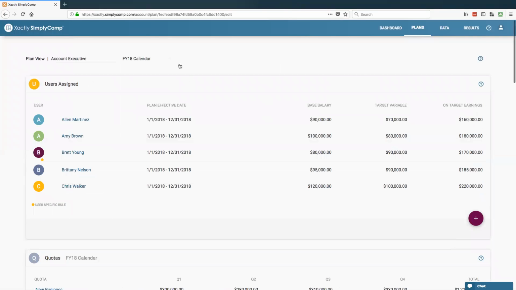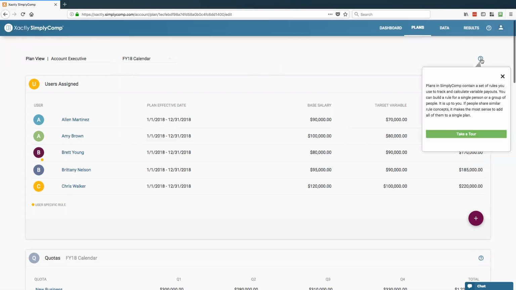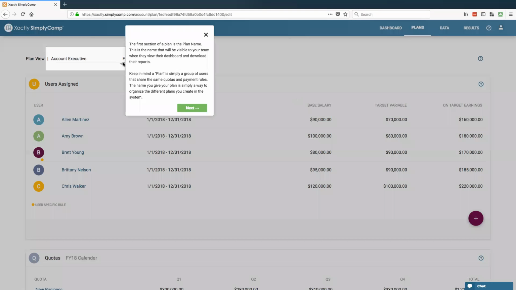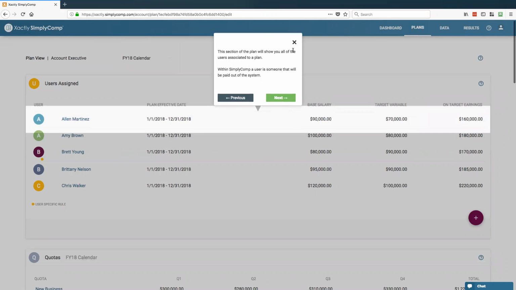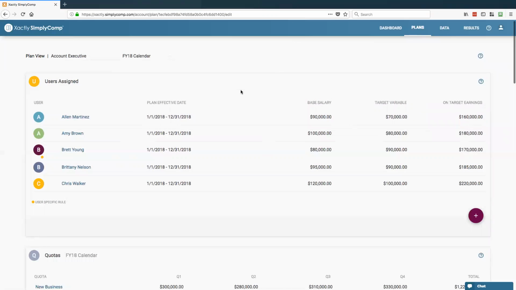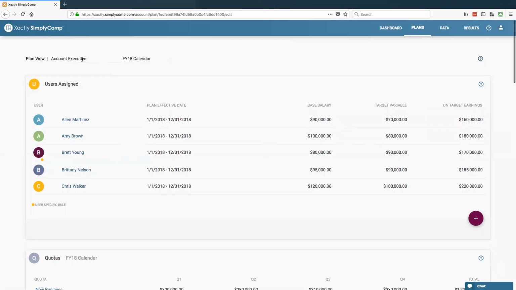And then going in, SimplyComp is our newest, and this was designed as a do-it-yourself type of tool. So you'll notice that throughout the application there is this help button that will actually walk you through all the different steps that you need to complete to create this comp plan. So first, I'm going to name my plan.